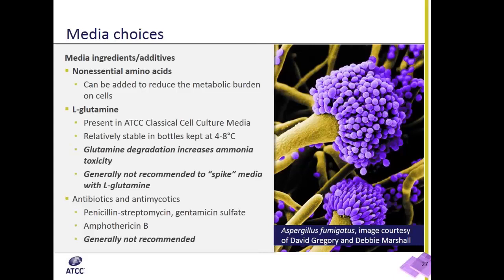You can buy media without L-glutamine and add it right before use, but when you do this, you have to worry about measurement issues and inconsistency. So we generally recommend just using media already supplemented with L-glutamine and keeping it protected from light and refrigerated. Antibiotics and antimycotics are also really not recommended. I mentioned before why it may not be useful to guarantee the prevention of bacterial and fungal growth. In addition, they can also be toxic to cells and aren't really going to guarantee sterility, as I mentioned.